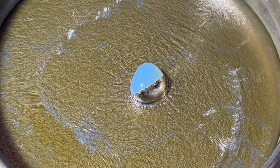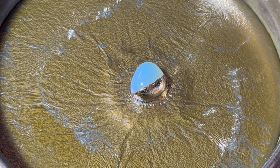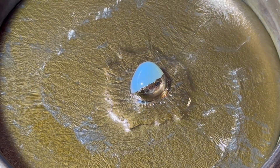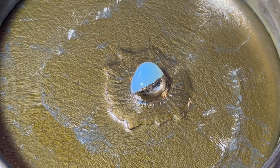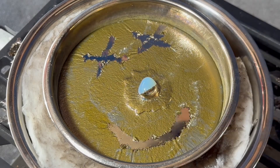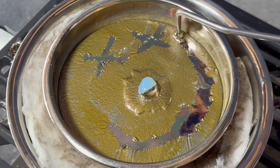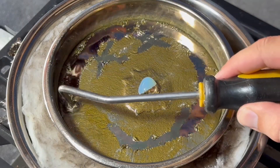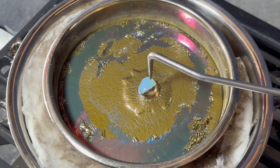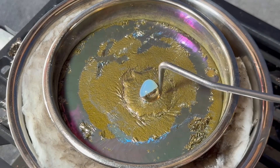If you look closely, you can see the crystal growth around the seed on the surface. Once enough time has passed, poke the crystal with a metal pick to feel how large the crystal has grown. If it is bobbing, it hasn't grown to the bottom of the bowl yet. Use the metal pick to keep the crystal from solidifying to the bowl, as well as to clear off the surface residue — the angled pick is a great tool to have. Here you can see the crystal is no longer bobbing, but rather getting pushed sideways. This means it has hit the bottom of the bowl. We're in for a huge crystal.